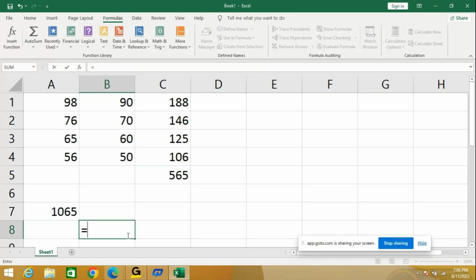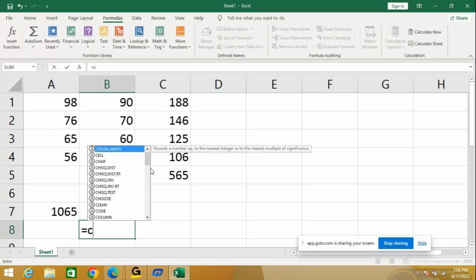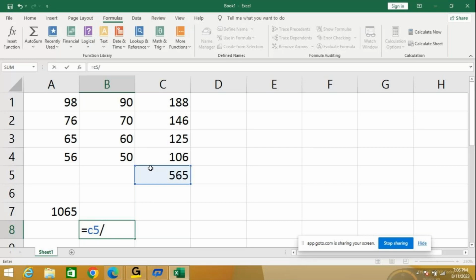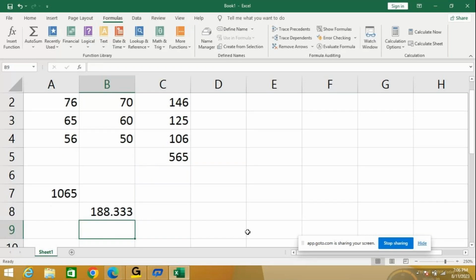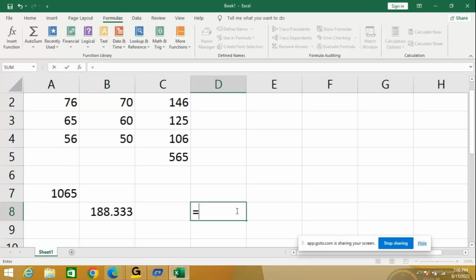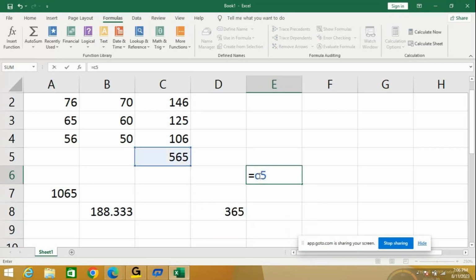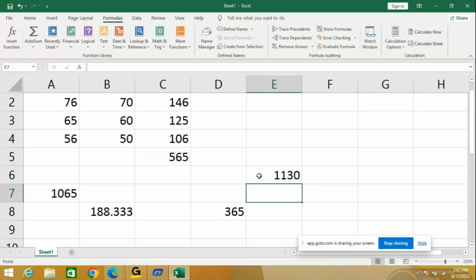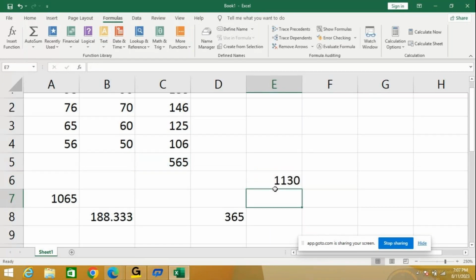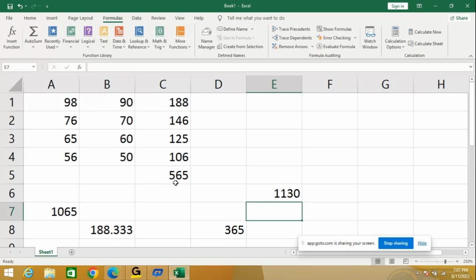Again, using the cell reference, you're adding, subtracting, multiplying and dividing. Okay, is this clear?